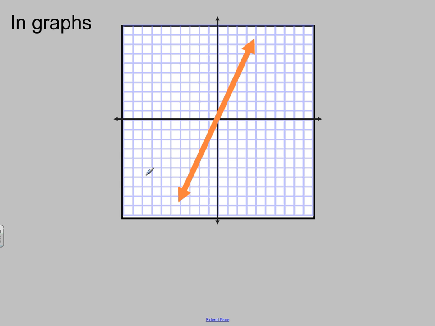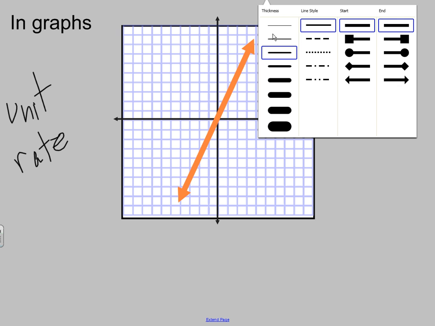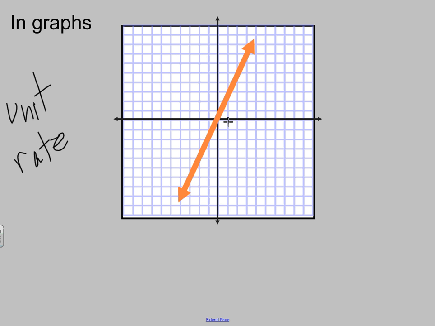So now let's look at graphs. This is, yet again, something that you have already worked on in my class. We talked about finding unit rate on a graph. That was your homework from last night, and you guys did really well on it. If you remember, all we have to do to find the unit rate on a graph is to go over to 1, which would be right here, follow that line up to the graph, and then take that over to the y-axis, and that's going to put us here at 2. So our unit rate is 2.